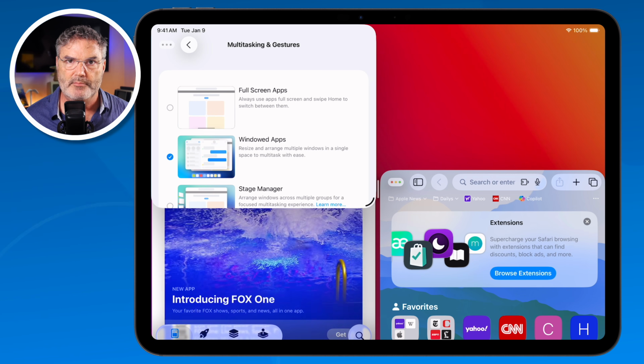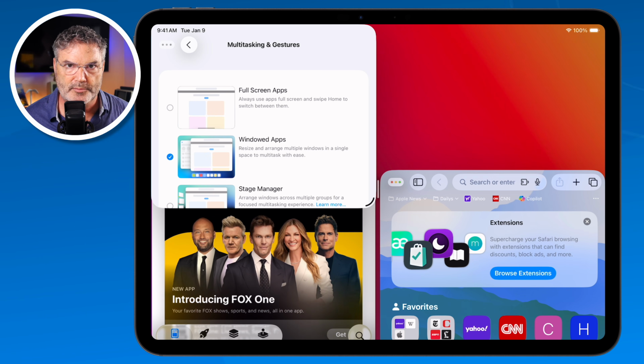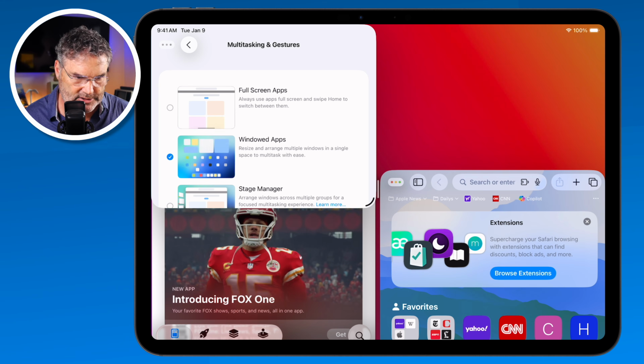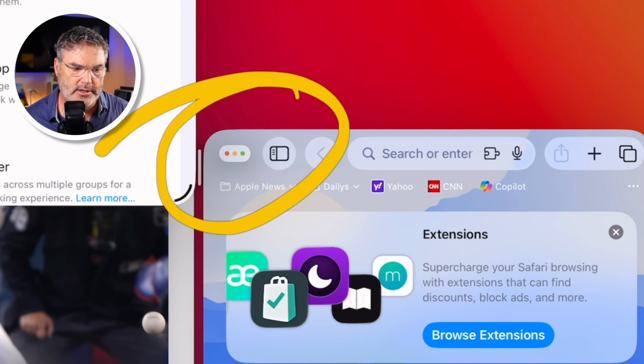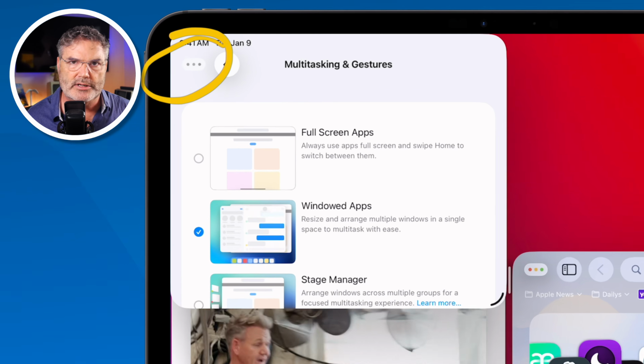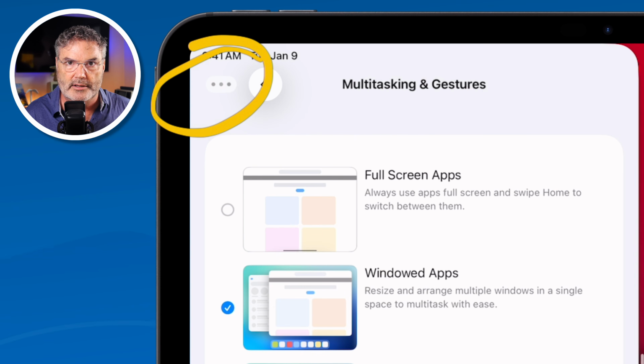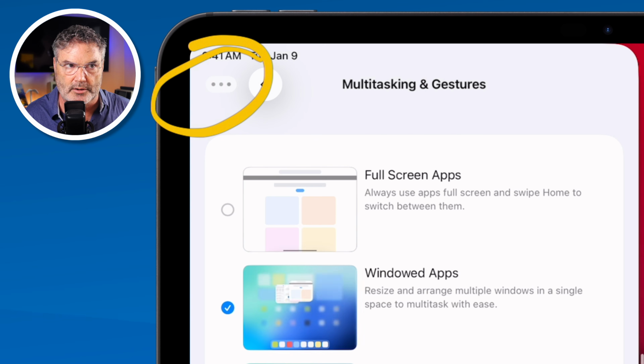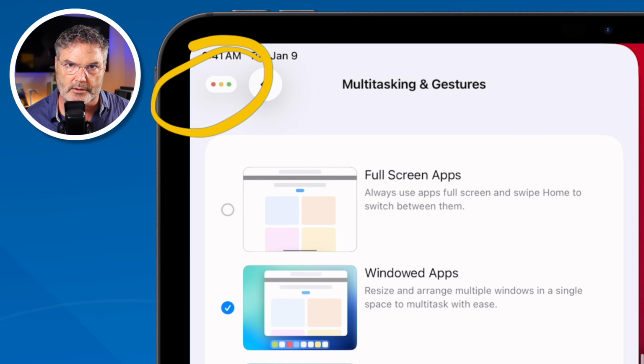Now we also have a menu bar, and the menu bar will be for the active window. In this case, this is my active window here. This is why they are in color. If we look over to the left, these 3 dots here are no longer in color, which means that is not the active window. If I tap on it, you're going to see that it becomes the active window.